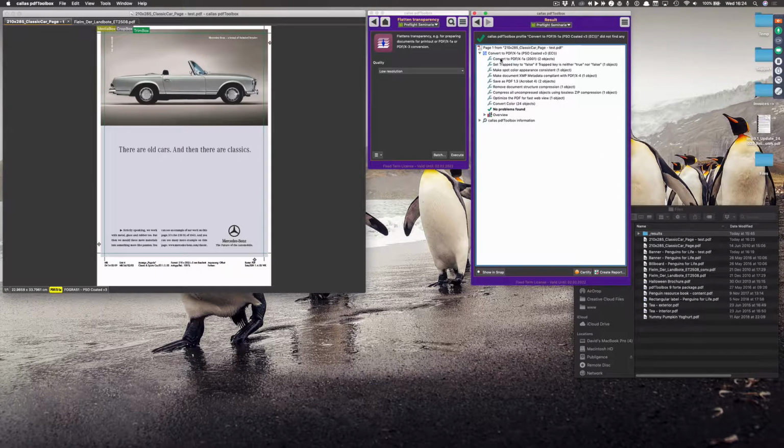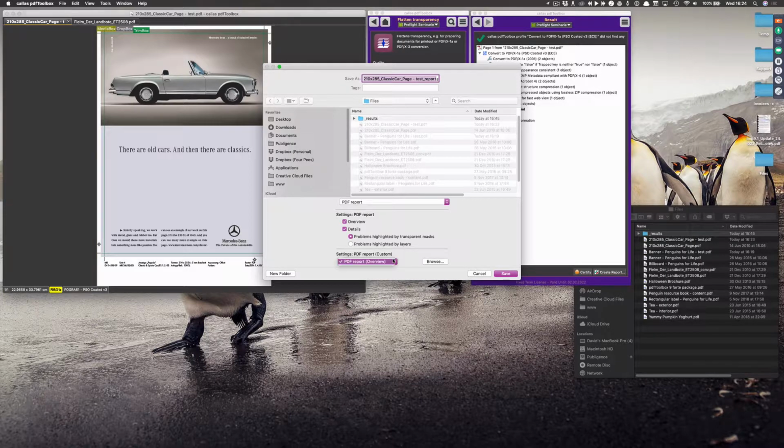And what you can see here is that indeed it ran a whole bunch of fixes, and at the end it tells me, after verification, no problems were found. All of the problems that did exist in the document have been resolved. And that is also shown here, where I can now see a pdfX1a badge. So this file is now compliant with pdfX1a, and I have a definition of the output intent I have in that file. Now, what if I wanted to create a little report?